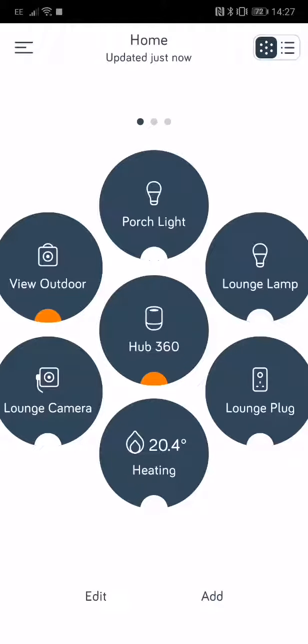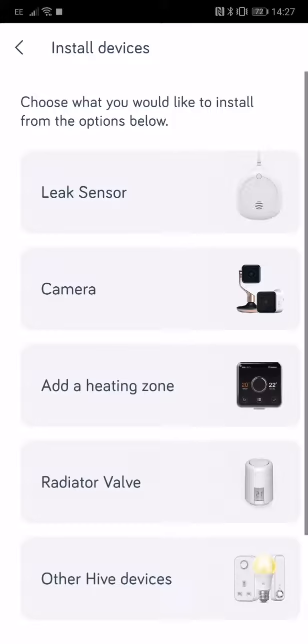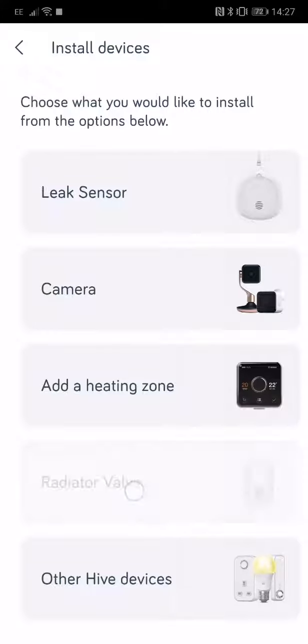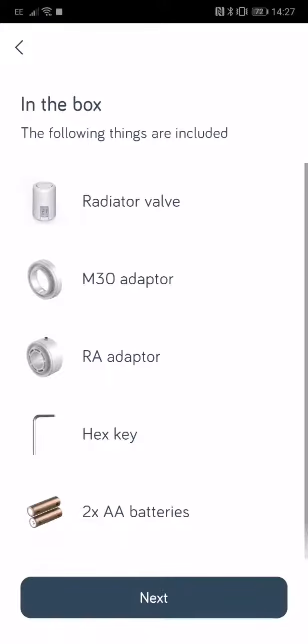Okay, so I've got the Hive TRV head installed. I'm just going to go on to the calibration setting now. You can go from the dashboard if you press add and install a device. We can then go on to radiator valve. Press start. It's now going to take you through the installation.